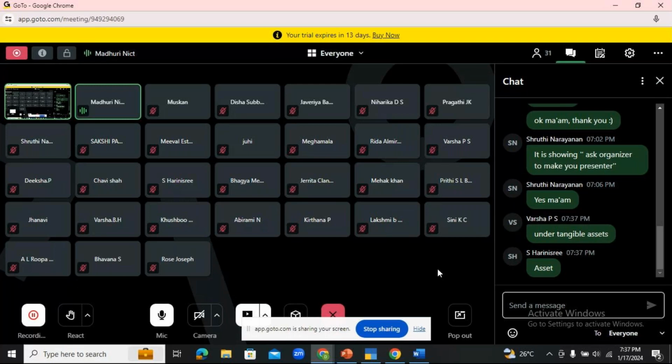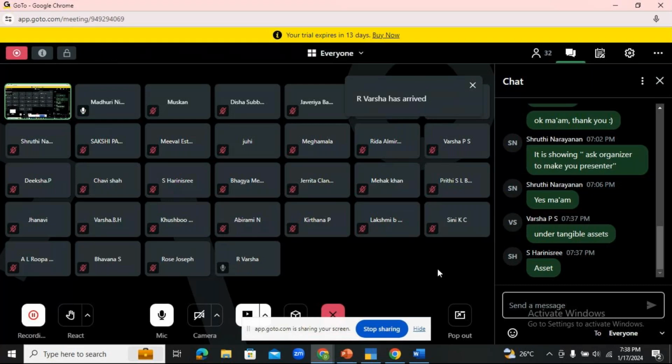Rather, I can say tangible fixed assets. So this is how we categorize in Tally software. If I have to create ledgers, I have to categorize them under the respective groups. That is called grouping in Tally.